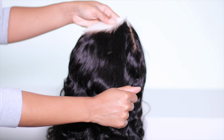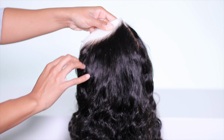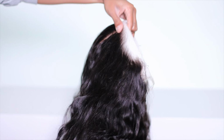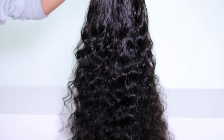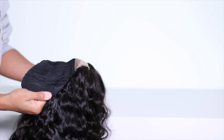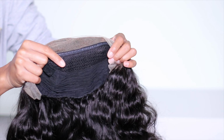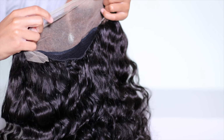Now, taking a look at the hairline, I can tell that it is pre-plucked. It did come pre-bleached as well, which I appreciate because I don't really like to have to do too much to the units when I get them. So of course I can tell automatically that the lace was extremely transparent. Now when I take a look at the cap, I did actually notice that there were no combs, no clips, no area for an elastic band, so it was kind of making me nervous.